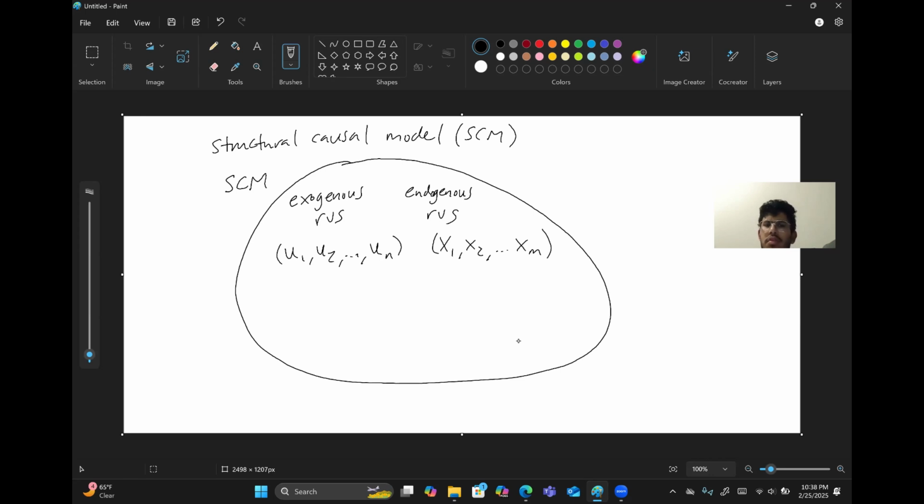What's interesting and different about the exogenous versus the endogenous is that each endogenous random variable can be represented in terms of the other endogenous random variables and exogenous random variables. So for example, X1 may be equal to X2 plus U2.